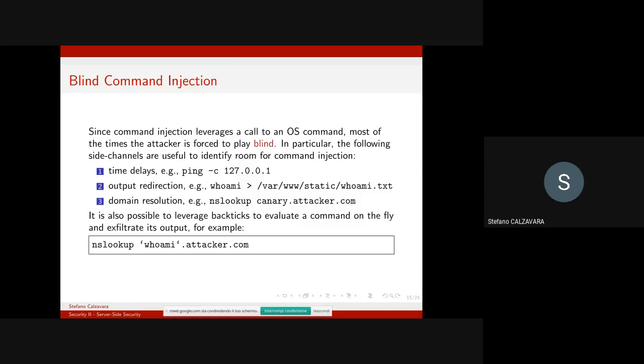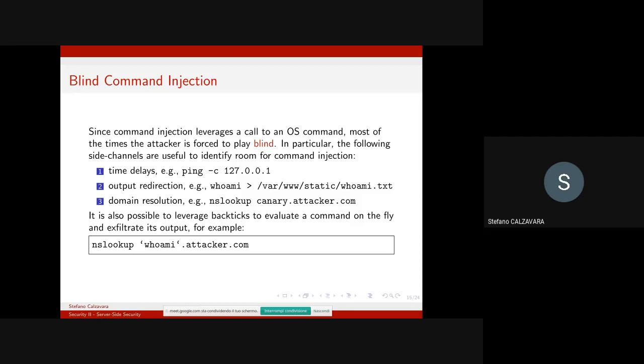An important point which I want to mention is that most of the command injection vulnerabilities are so-called blind. I think we already discussed blindness when we discussed SQL injection. And the key idea of blind exploitation of a vulnerability is that most of the time it is not obvious whether the command you injected is indeed executed by the system.